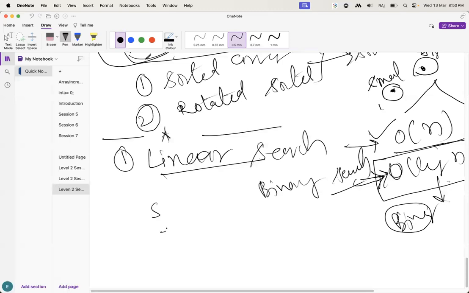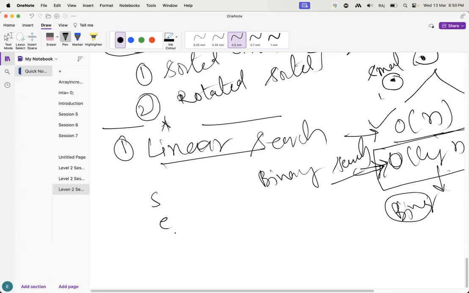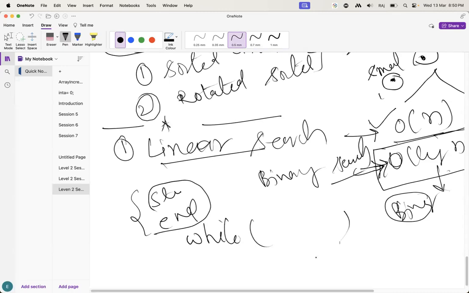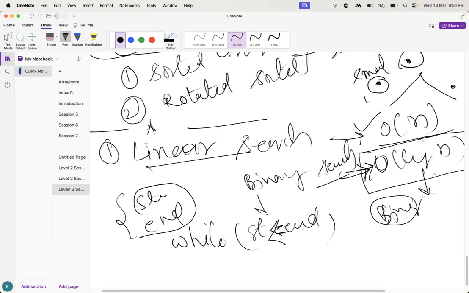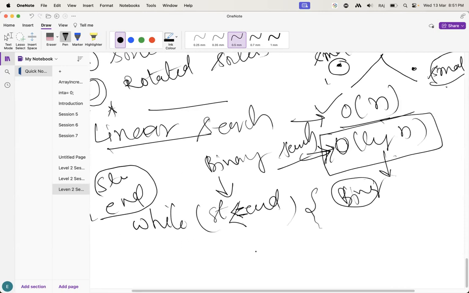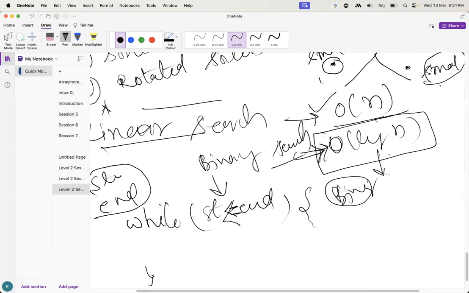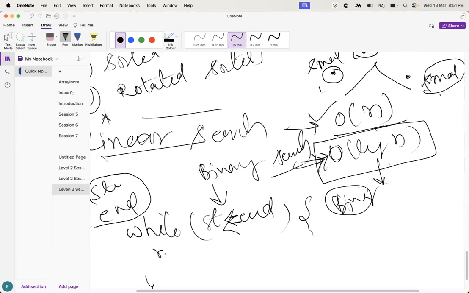We already know the start value and end value. Right, guys? Now what do we have to do? When we have taken two elements like start and end, and they are not adjacent, we go for the while loop. Okay, guys? Start always has to be less than end. This is the base condition, I mean the first condition we have to check. We have to first find the mid. How are we going to find the mid? Start plus end by 2.